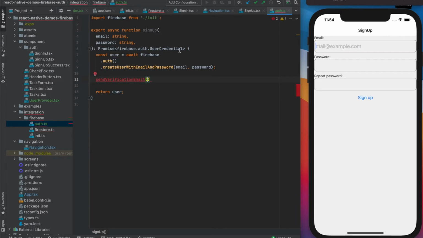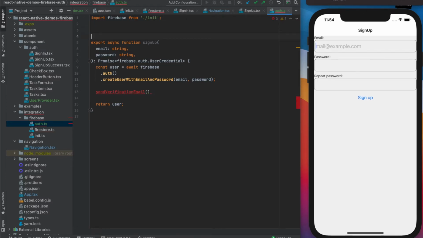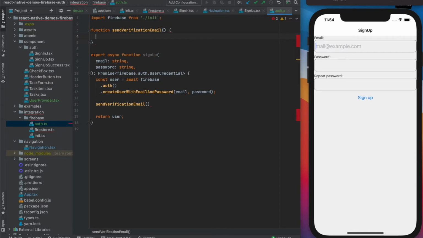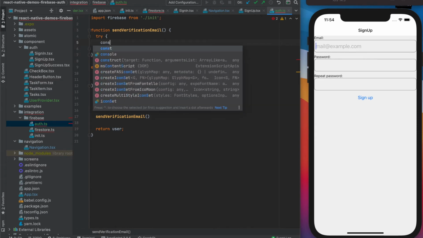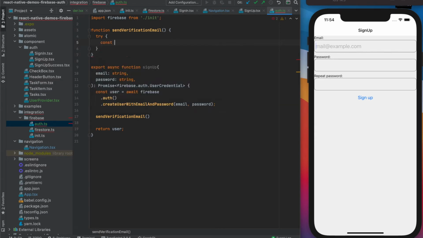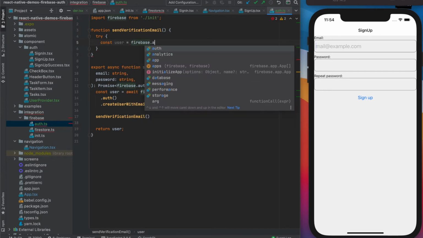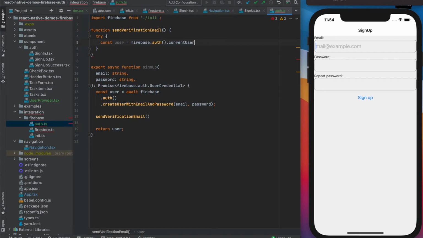Let's create a method for this. We will try to get the current user, meaning the account that was just created, from the Firebase authentication context.